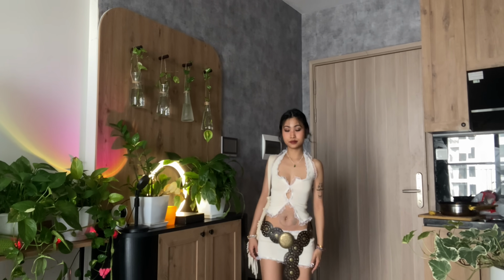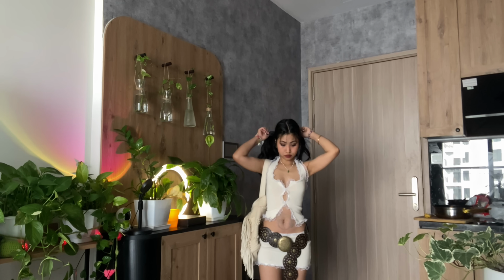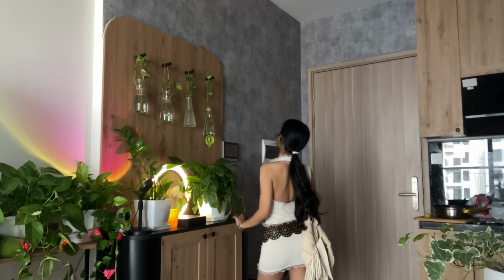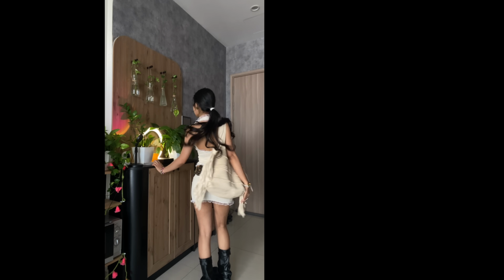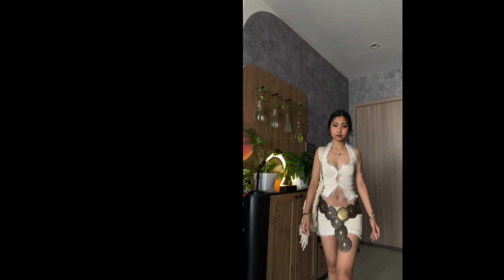Let's first try on this lace matching set. This set is kinda basic, which I love. I just don't have much fun making basic clothes. You should definitely make this though. It's very easy and simple, yet super cute. We can spice it up by adding a belt.